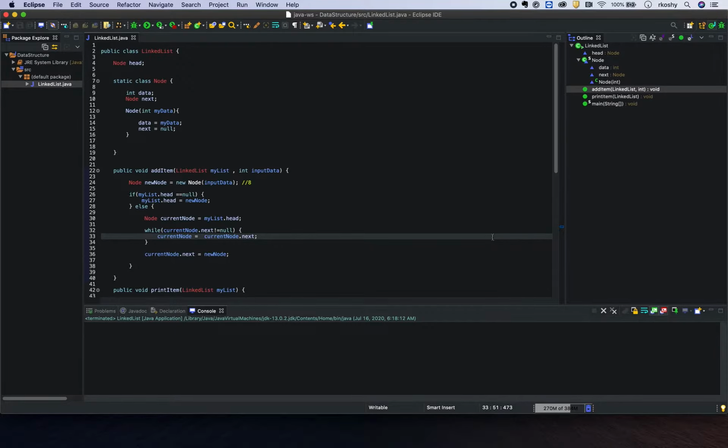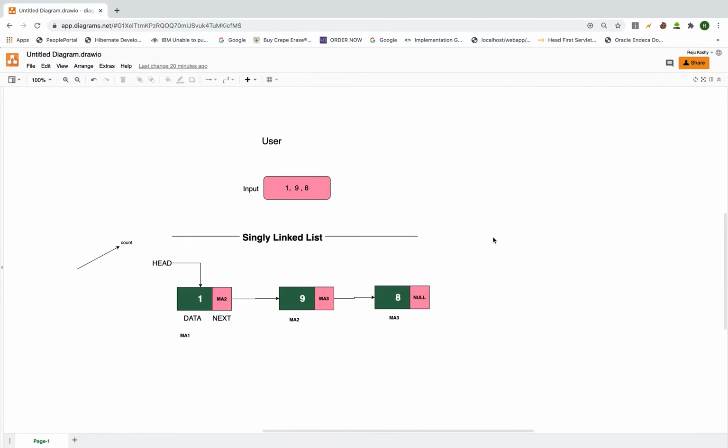In our previous session, we learned how we can implement a linked list using a Java program. Let us recap something about linked lists. There is a head pointer which points to the first node. When a traversal begins, it uses head to get into the first node, and from there it can travel to the next node using the next pointer.